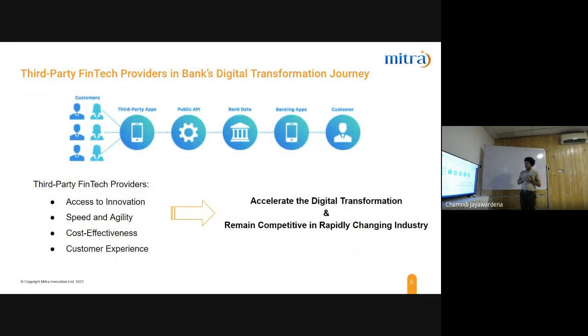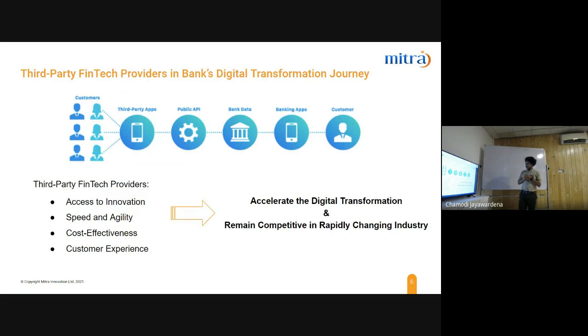So here I have shown a bank. In the center you can see the bank data, that is the bank, where the bank exposes their apps. On the right-hand side you can see the banking apps, the typical existing banking apps the customer consumes. On the left-hand side will be the transformed APIs, the banking functions they expose as APIs. API is the application program interface. So with those APIs, the third parties will come and develop innovative applications, so the customers can access those applications. This is the kind of approach they can take in their transformation.